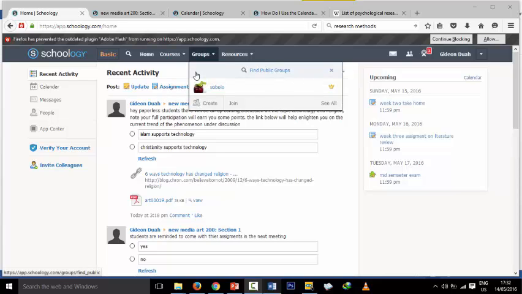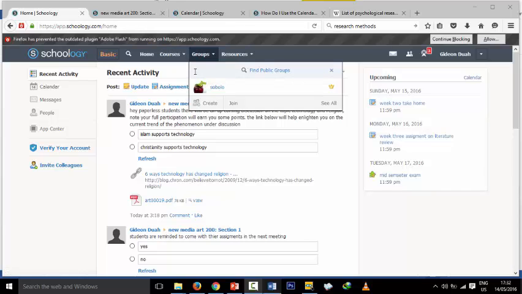Okay, groups are an excellent way to connect with people locally and worldwide. Depending on the permission settings at the administrative level, educators and parents and even students can create or join groups. They can be used to connect, collaborate, share materials, and many other things. There are so many ways to use the group feature. They may become a vital part of the educational management system.